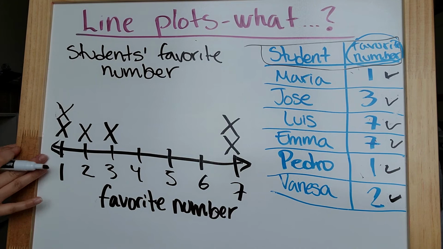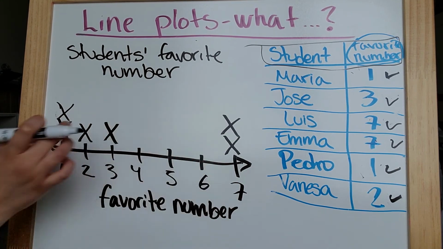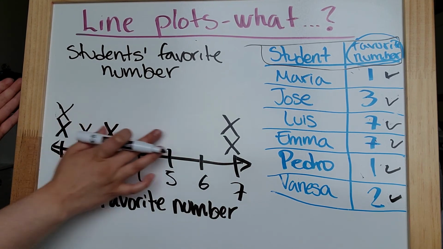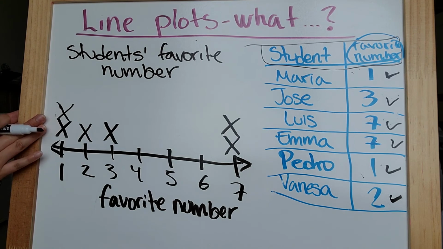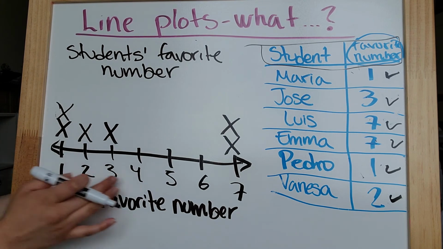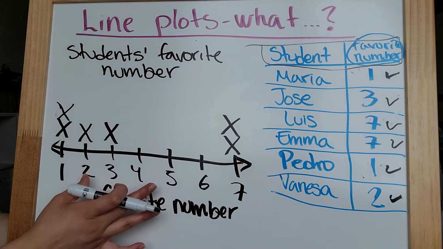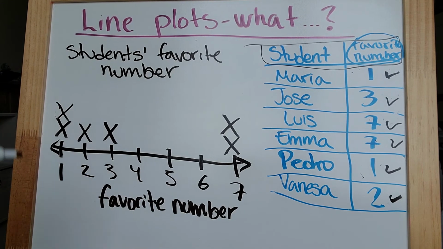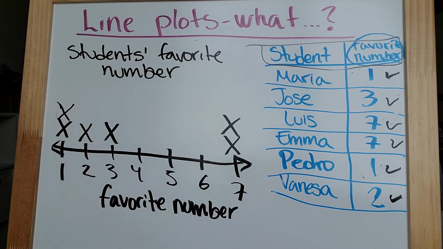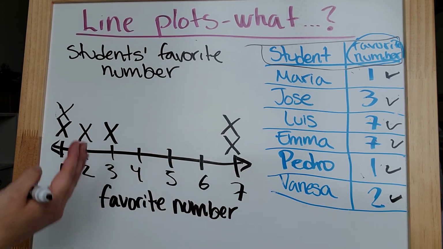We have the line plot with evenly spaced markers and evenly sized X's. It's very important that you use X's. We have labels and we have labeled our label. You understand? Okay, this is it. So this is basically what a line plot is. Now you use this line plot to answer questions.